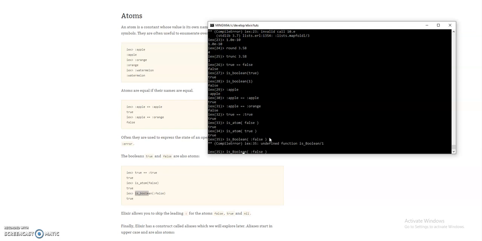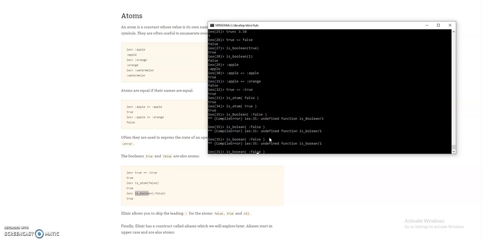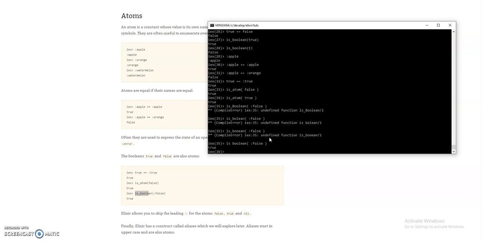Oh, spelled it wrong. There is no is capital Boolean. Oh, and that's is_boolean. Oh, somehow on my keyboard I have... there we go. Is_boolean(false)? So once again, you can see all of that nice error handling, and it's very clear what happened, and I could just keep working.